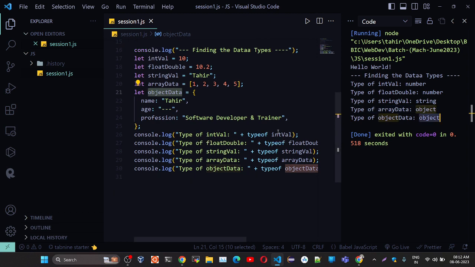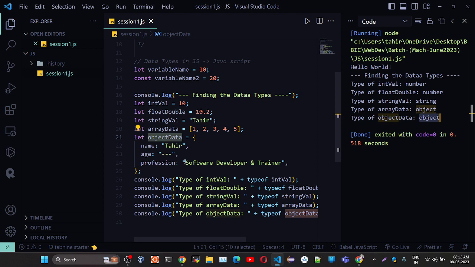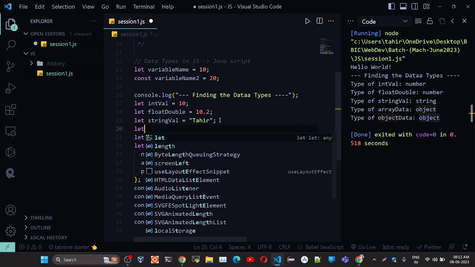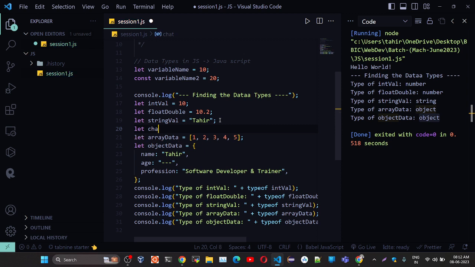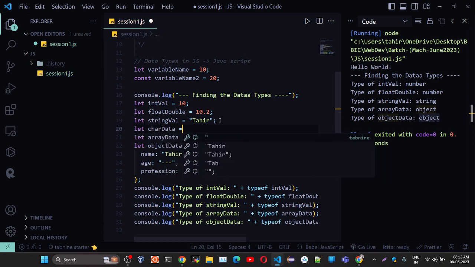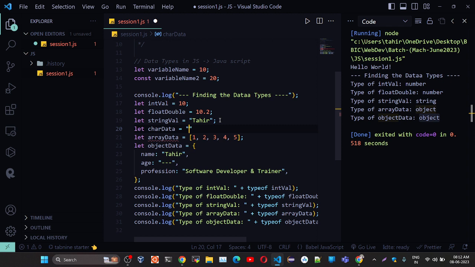Understood? You can just create a character as well. Let char data equals to a. It will mostly also consider the string only.